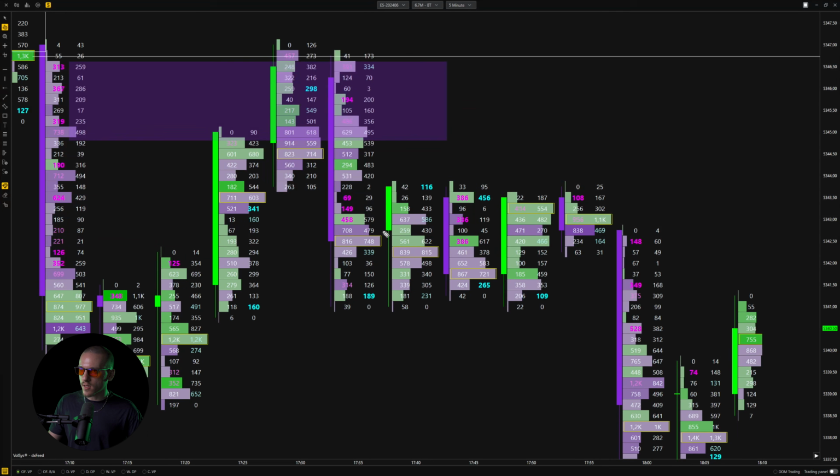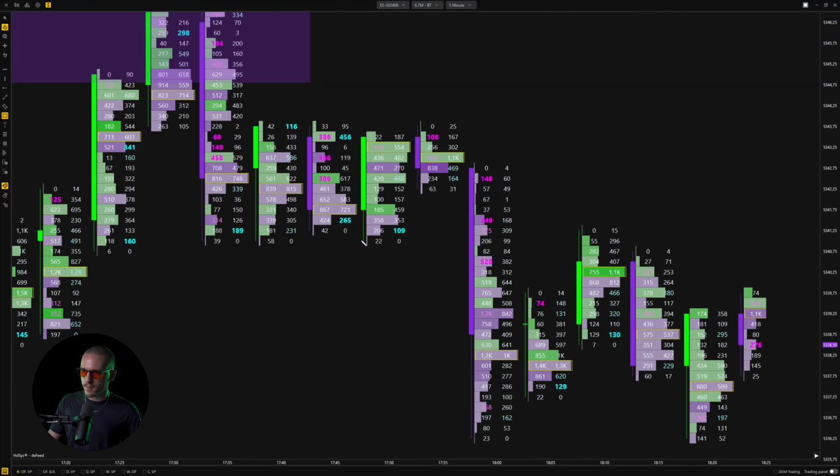As you can see here, the same thing started happening. We have the cluster of imbalance here. So this would be our area. Right here we have new fair value. And right here we have another absorption. You see those 1,000 contracts here? We try to push back down, jump back up, 1,000 buying contracts are absorbed over here, and then the next candle is an initiative candle. A lot of imbalances, low volume, and then we find fair value again.